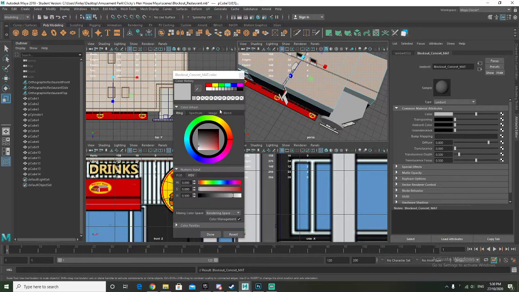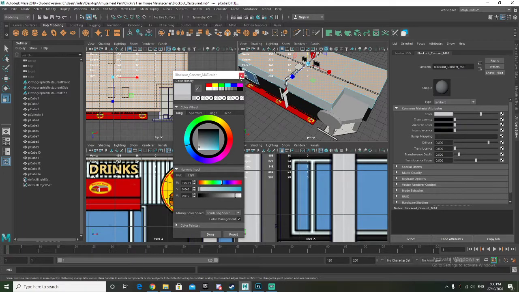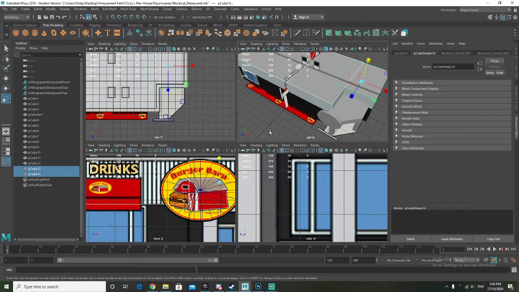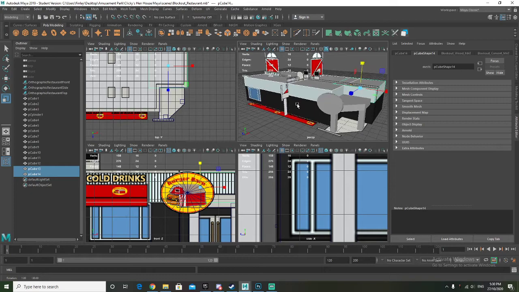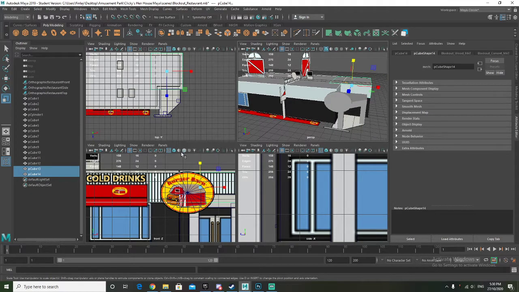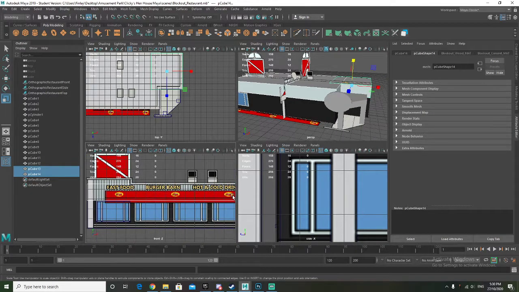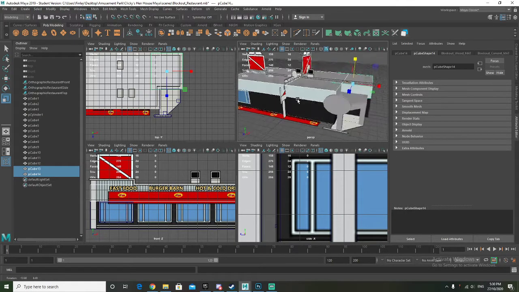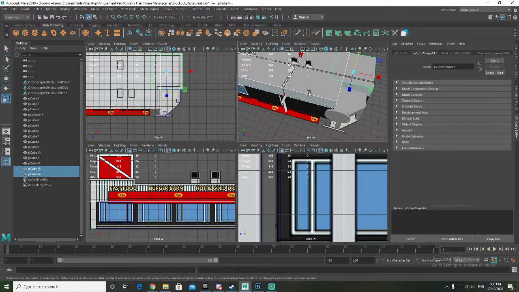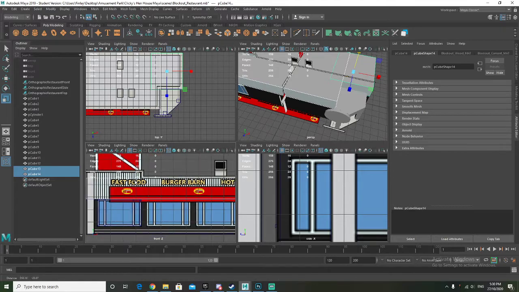Get the color out. Set the RGB and go on that. There we are. Wait, what am I doing? Actually, we didn't need to do that because I just remembered something.